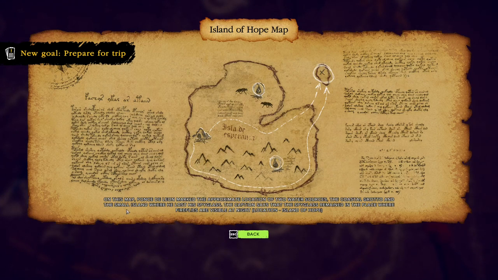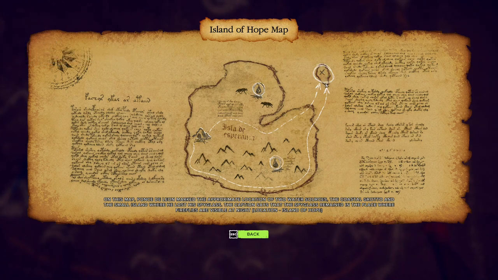Prepare for a trip. Mark the appropriate location of 2 water sources. The coastal grotto. Oh, that's where we are now, here. And the small island where he lost his spyglass. The captain says that the spyglass remains in the place where fireflies are visible at night. So, doesn't look like the island's huge.